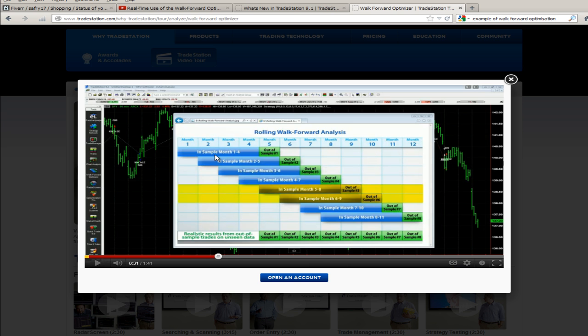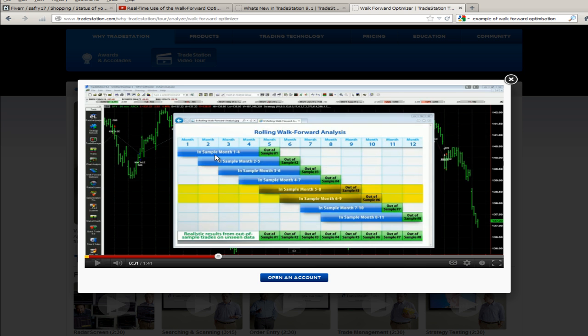When we talk about our systems, in initial testing we would come up with what we call a pilot system, which has basically got some robust settings. Then we would analyse that pilot system, and we would eliminate things like days of the week, times of the day, or longs versus shorts, and then we would come up with what we call our high performance system. Those settings are then applied into the market. The way we analyse it, we're basing our decisions on what's working as far as our performance.